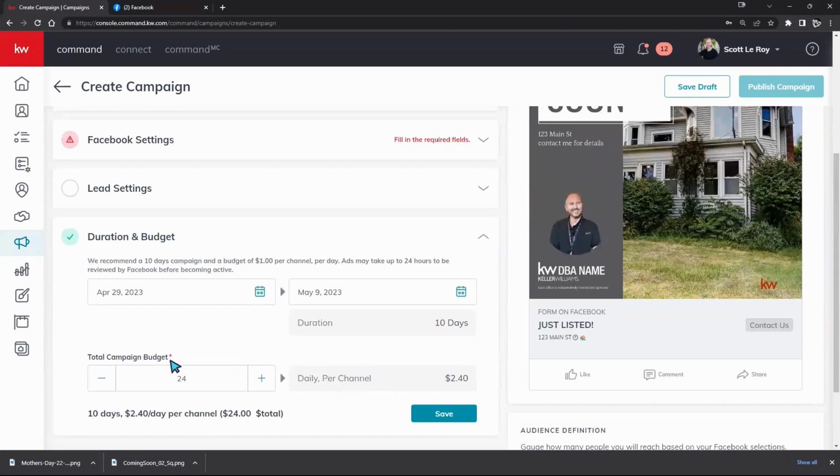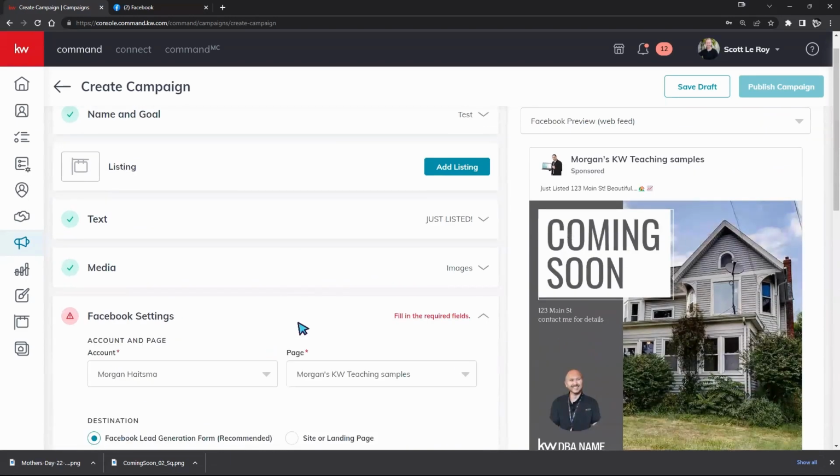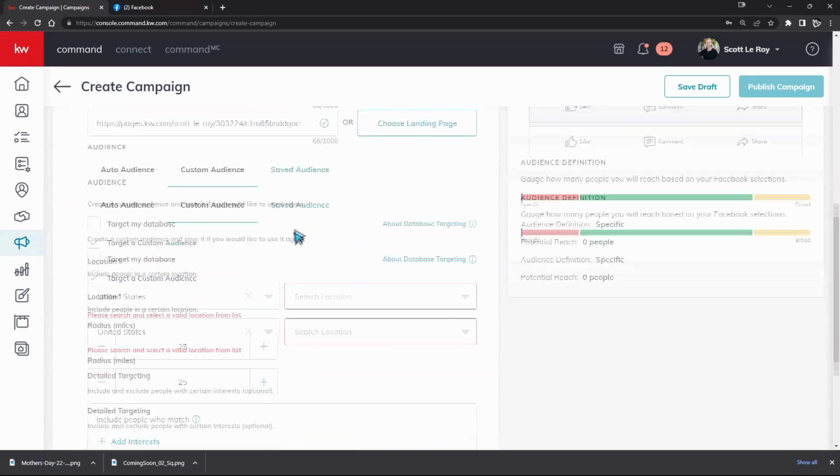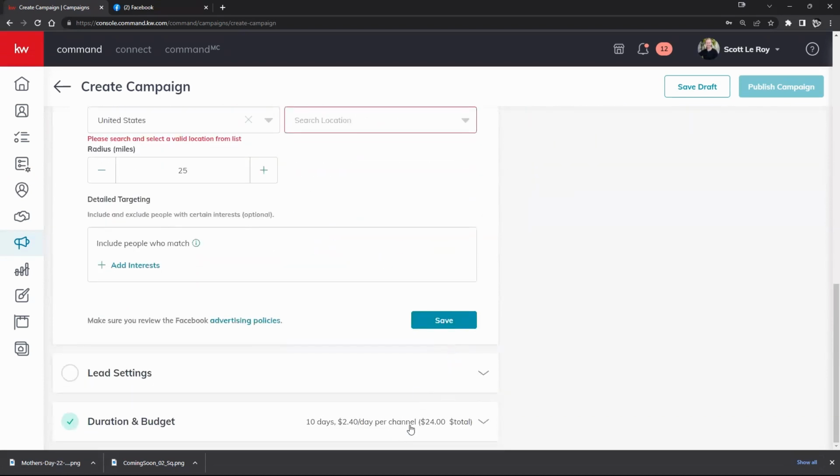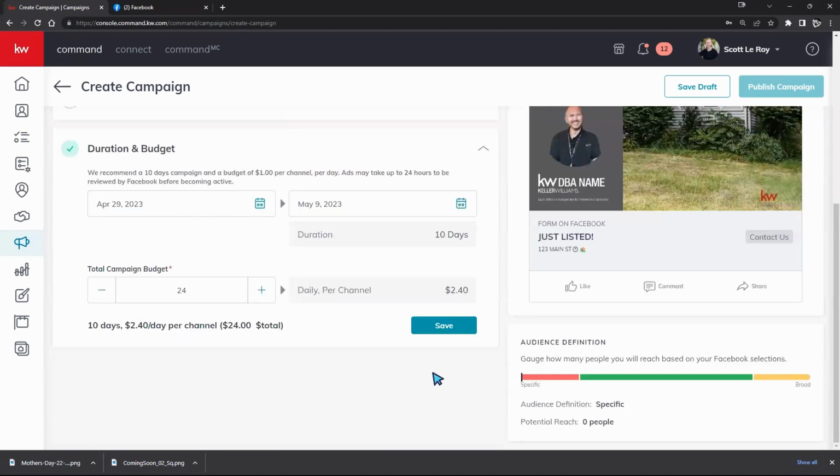Pair your amount with what you're expecting to have your audience size at, right? So a great example again, having a 10 million audience with, say, a $1 budget per day for 10 days. Not 100% sure how successful that will be, or 60 cents a day, right? So we may want to be strategic on that.